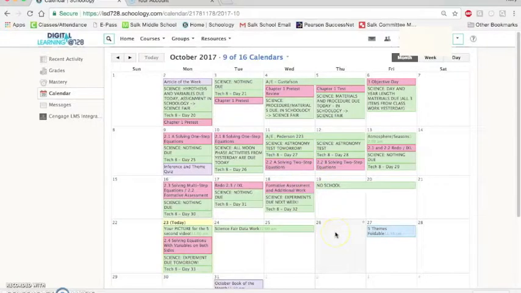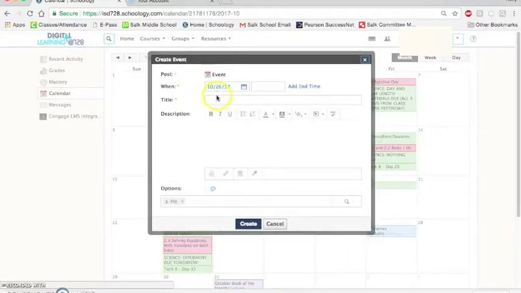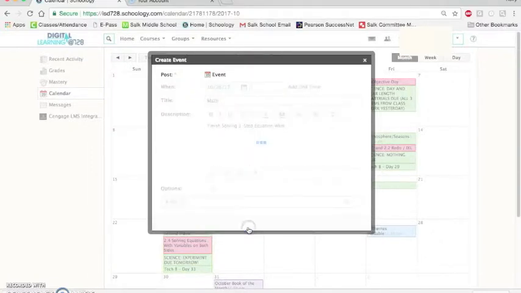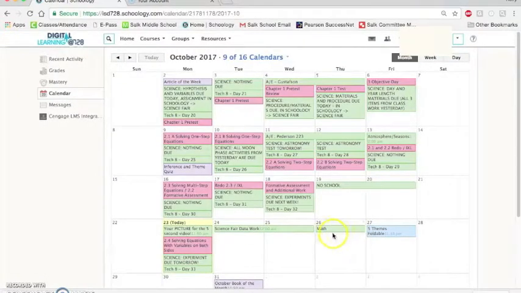And so I'm sitting in my math class and my teacher tells me what my homework assignment is. And so if I hover over October 26th or whatever day you want to be looking at, there's a little addition sign. So if I click on that addition sign, now I can type in my homework for math. So maybe the title is math class or math, and maybe I need to finish solving one-step equation worksheet. I'm going to click on this little comment box so that way I don't have to make any comments later on, and I hit create. And so now I've added an event to my calendar.